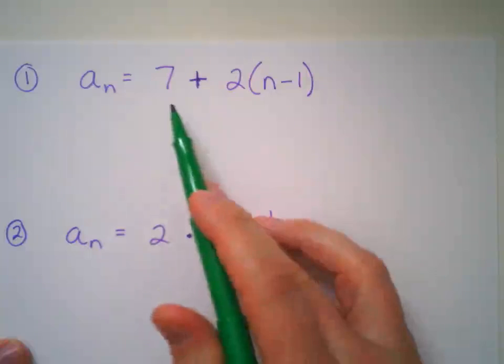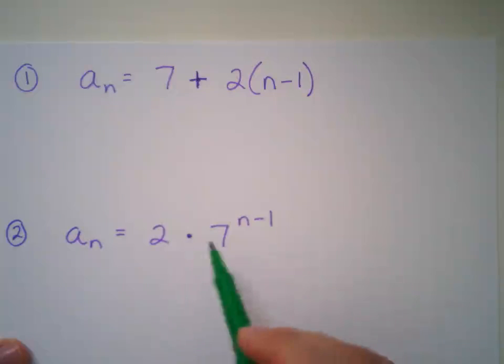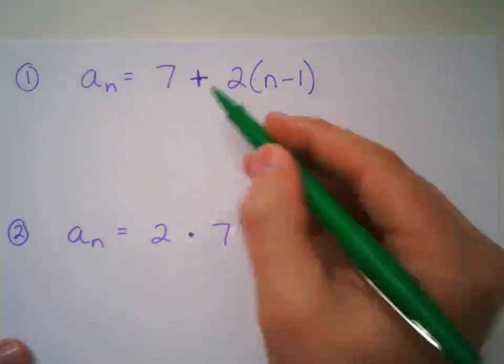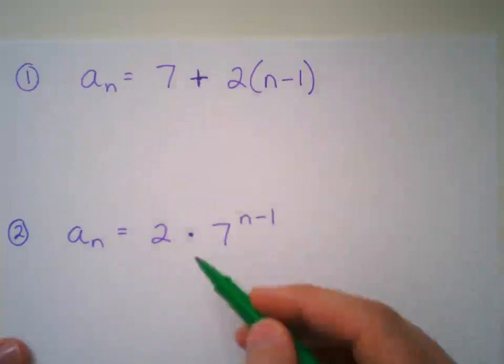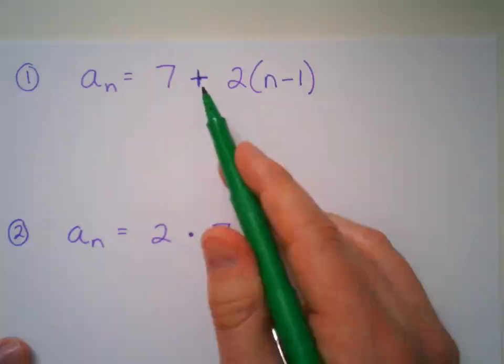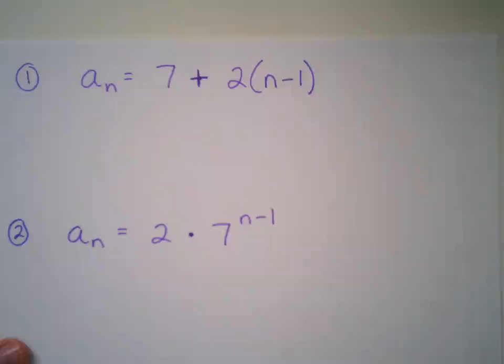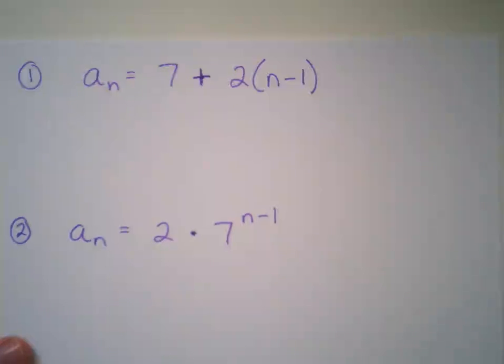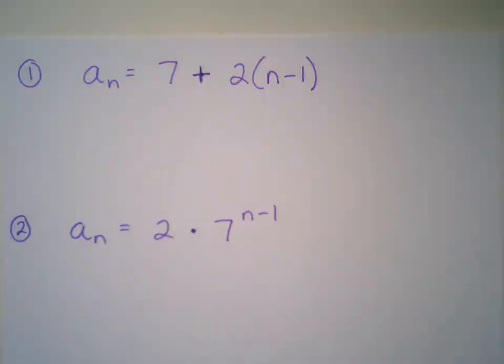I switched the numbers. I put 7 over here, 2 over here, 2 over here, 7 over there. Not that big of a deal. The biggest difference I want you to see is that this has a plus and this has a multiplying. So when it says plus, you know this is going to be arithmetic, because arithmetic deals with adding to the next term. Term, you add, term, you add, term, you add. Right here, this is multiplication because we multiply with geometric sequences.